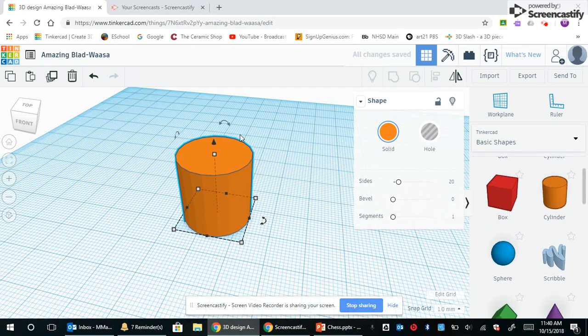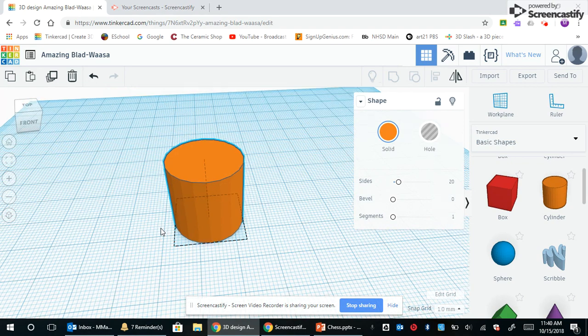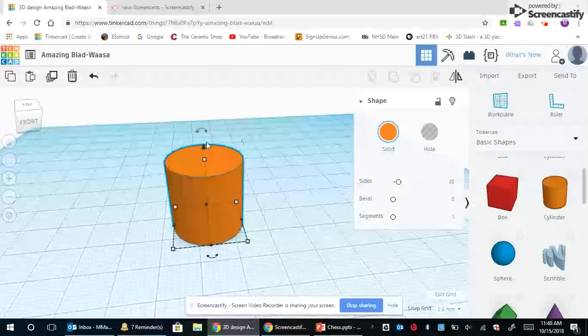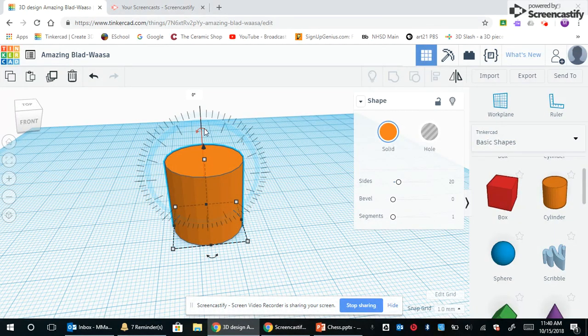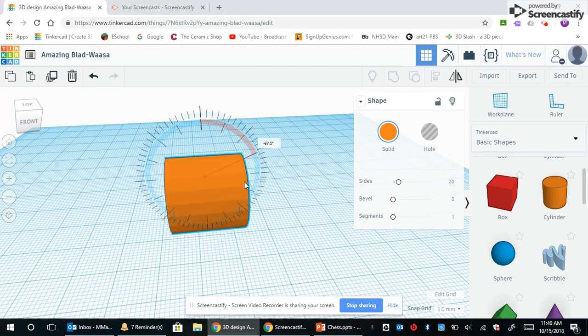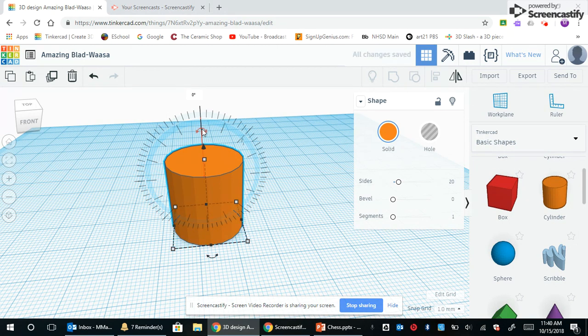You can rotate any shape. So if I want this to look like a roller, for instance, again, this is all about the view. If I'm looking at this straight on, it's easy to see this and rotate it, kind of like a steering wheel. And if you look at the rotate, there's two rings.